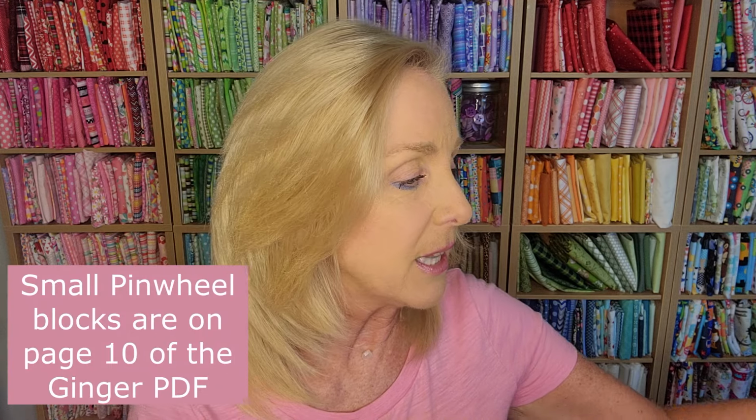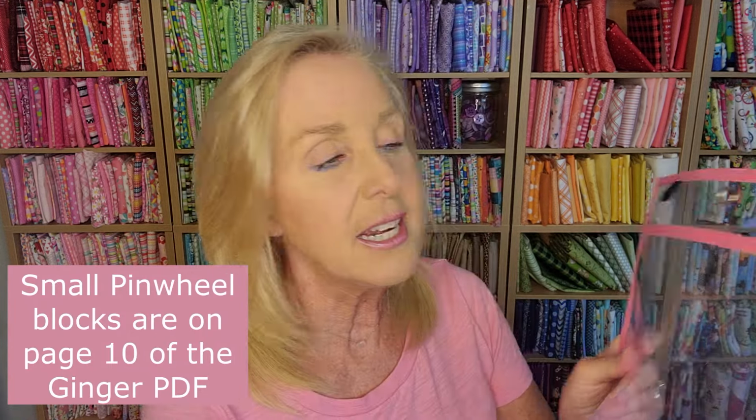The other pinwheels are on page 10 of our booklet. So grab your packet if you made packets for the small pinwheels. We need two of them. I think we need two of them right now, if I recall. I don't remember off the top of my head. I think we need two now and one later, so I'm just gonna make all three. We need three of the small ones.